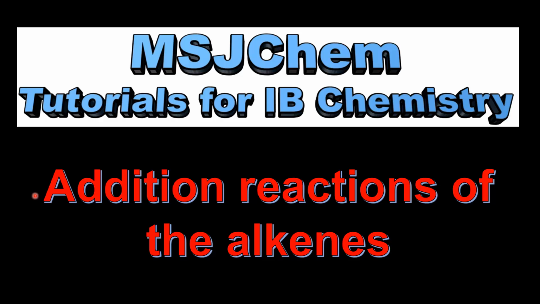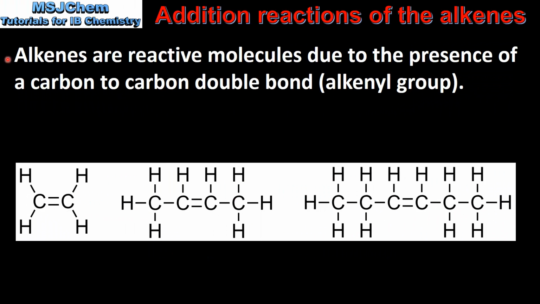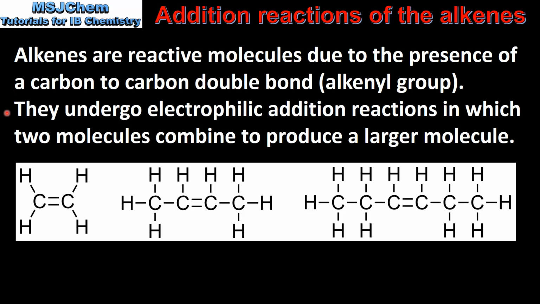This is MSJ Chem. In this video, I'll be looking at the addition reactions of the alkenes. Alkenes are reactive molecules due to the presence of a carbon-to-carbon double bond, also known as an alkenyl group. They undergo electrophilic addition reactions in which two molecules combine to produce a larger molecule.